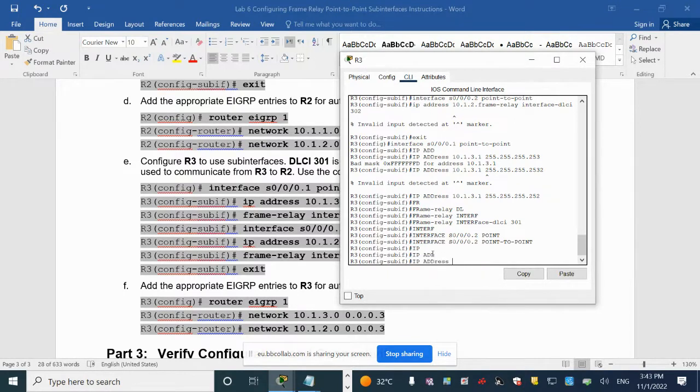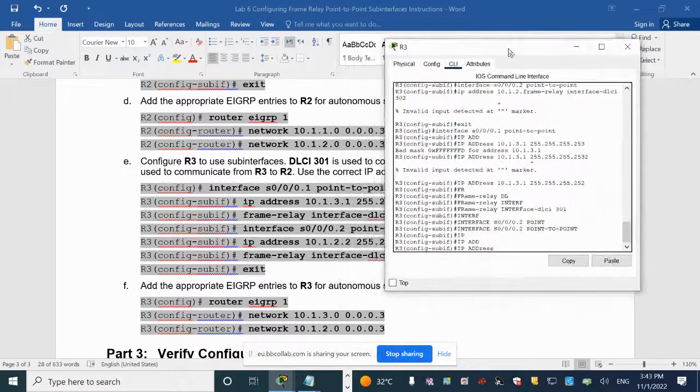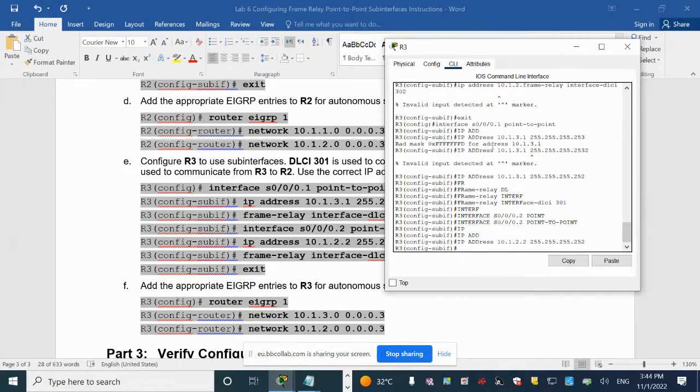This time it is 10.1.2.2, right? And the subnet mask 255.255.255.252. Okay, good.